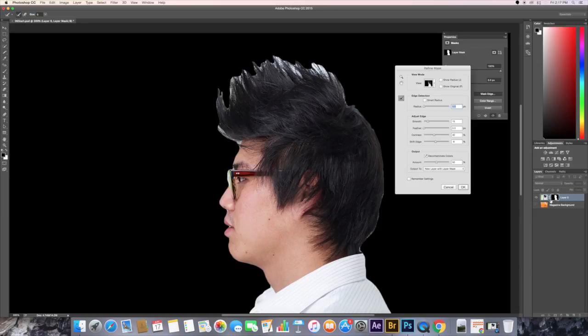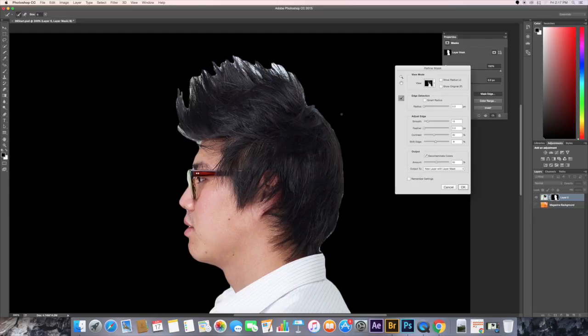The next thing you want to do is refine the mask a little bit more with the Refine Radius tool. And that's located over here in our dialog box. With this tool, we can make the size of the brush bigger and smaller using the open and closed bracket keys. And then we want to go around these portions of his face that aren't too clean, where there's a little bit of white of the background still showing.